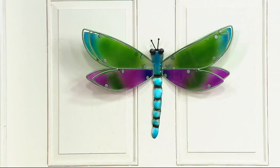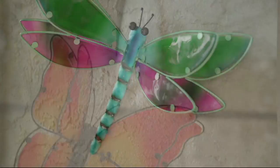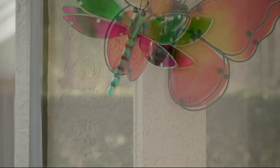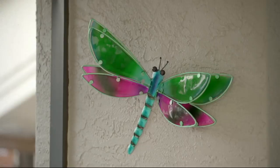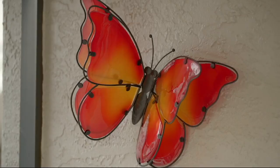No matter your climate, when you get this home it's going to add life and dimension, color and texture year round. It's so nice to have pieces that you can put out and enjoy even when it's not those summer months — when we typically think of looking outside, it's nice to have something to look at even in the off months. 150 of you have placed your order, whether at QVC.com, on the app, or by calling us. Excited for those of you who have taken advantage of that expiring offer.